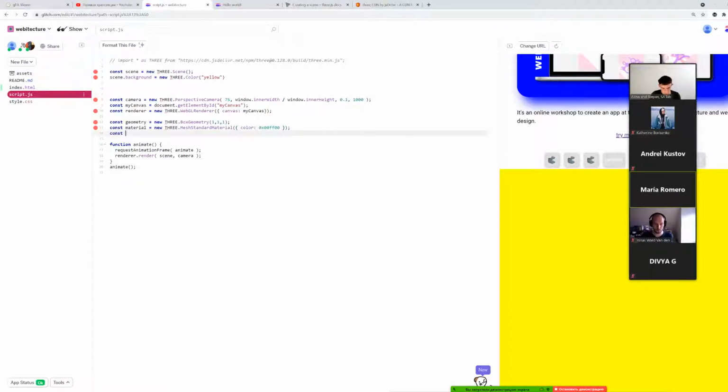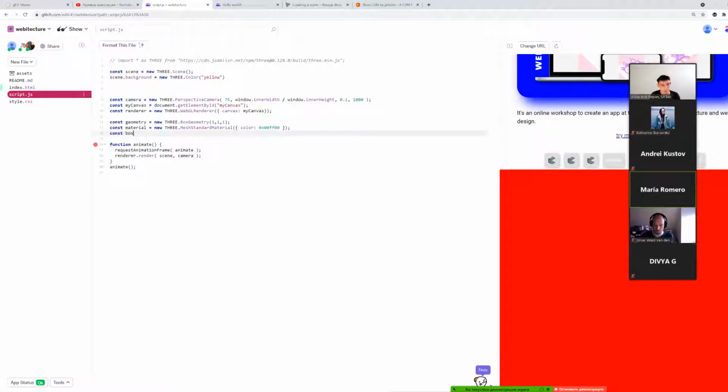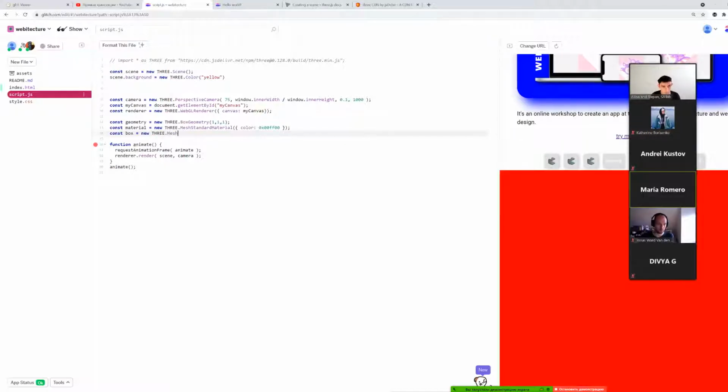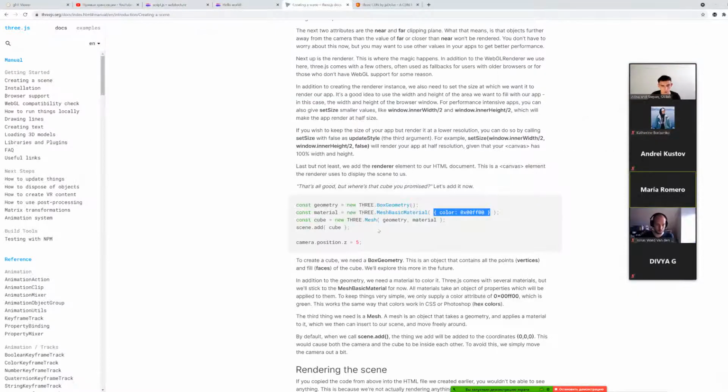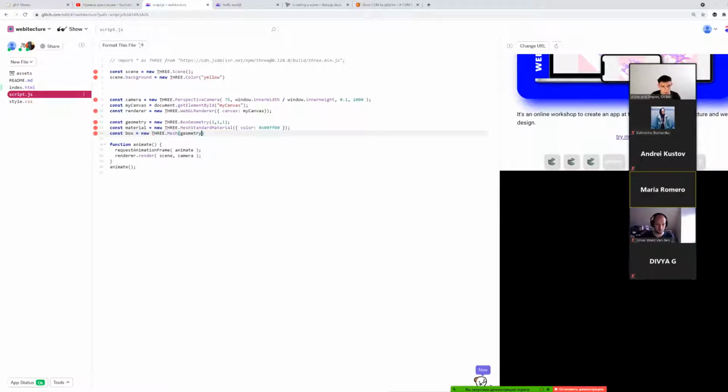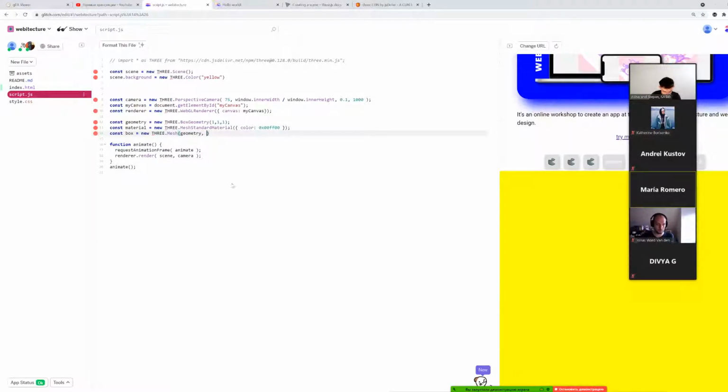Then the mesh itself, you can call it whatever you like. Mine is going to be called box. This is going to be new THREE.Mesh, if I'm not mistaken. Yeah, just Mesh. And in parentheses, you should state your geometry and material applied to the mesh.